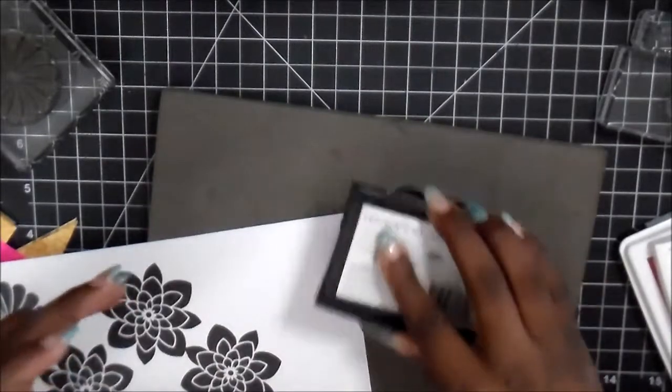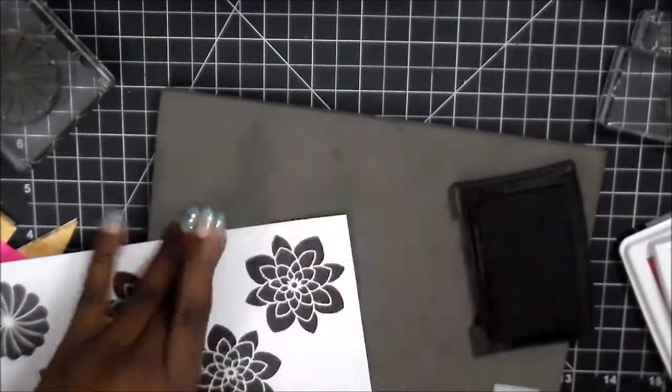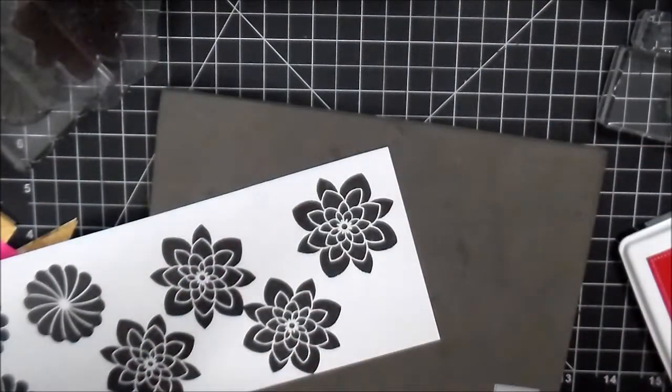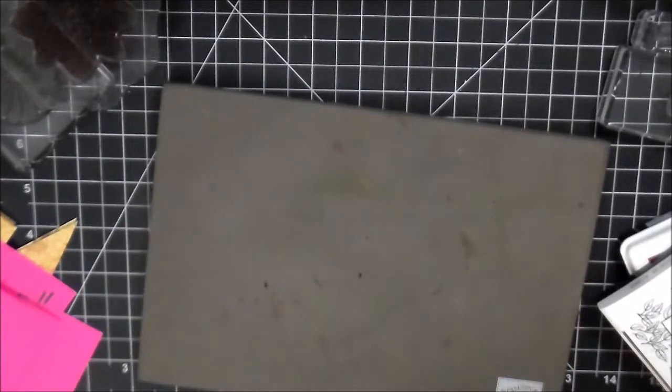Now that last one I did stamp a little too close to the one I had stamped previously, but because of how the scalloped circle is going to work out, it's not even going to matter.